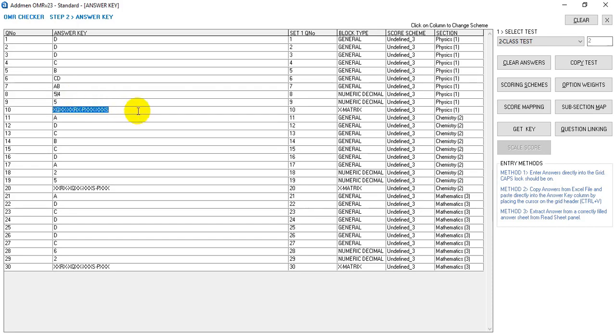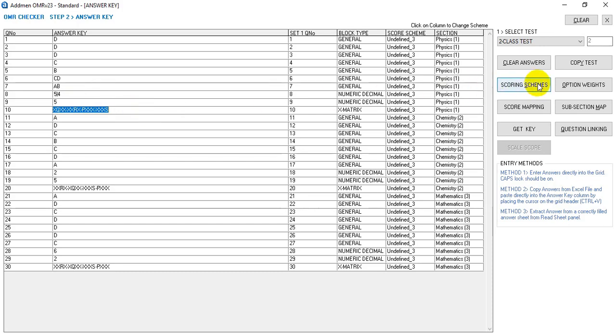Similarly, the matrix matching questions also have a different way of entering the answer key. Or else, if you prefer, you can extract the answer key from a correctly filled OMR sheet. How to get values from a filled OMR? We are going to see in the coming steps.